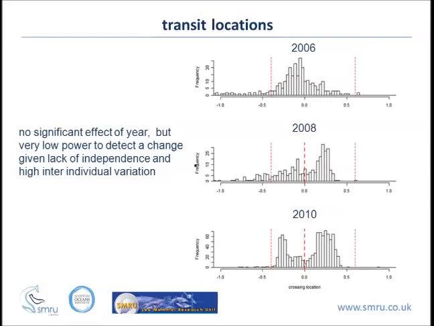But what we did also look at in 2010 was the pattern of crossing location in relation to whether the turbine was on or off. And we saw no change in that pattern. So there was still that distinctly bimodal distribution of transit location, regardless of whether the turbine was on or off. So despite the fact that there may not be a significant difference in the metrics that we looked at between years, there certainly seems to be some evidence of local avoidance of the turbines, with seals choosing to preferentially transit up the channels either side of the turbine.